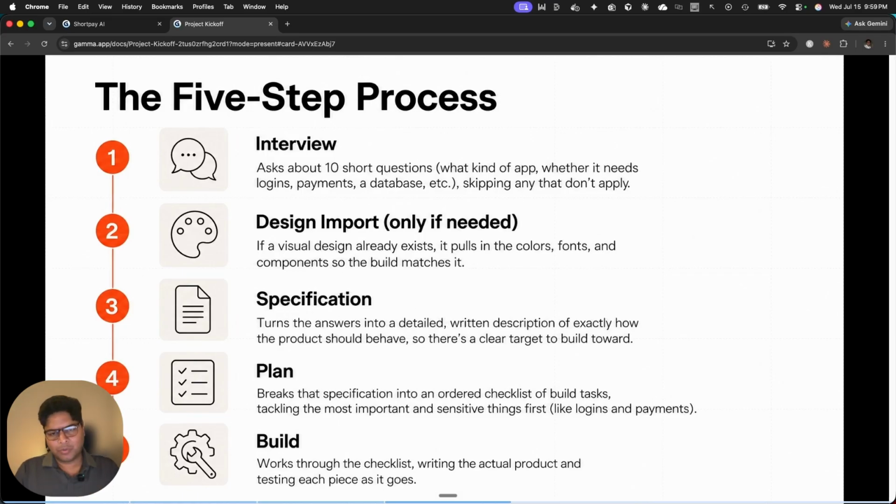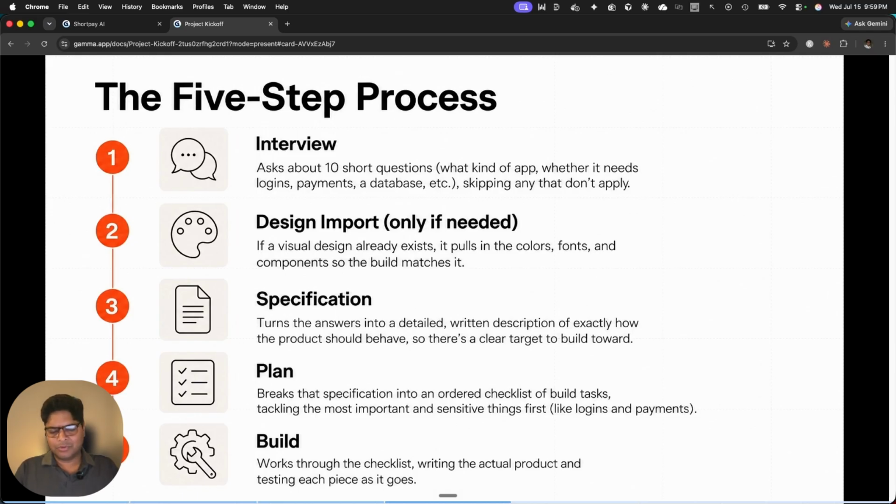Once the questionnaire is answered, the design is imported, or you just start from blank, the spec is built. In the traditional world, if you had a full team of developers and analysts and everybody, this is how you would do it. But in this case, even a single person using Claude Code can do everything and still produce a great output that you would probably produce using a big team. So the spec is produced, and then based on that spec, a plan is built. And once that spec and plan are built and approved to go ahead, the execution goes on.